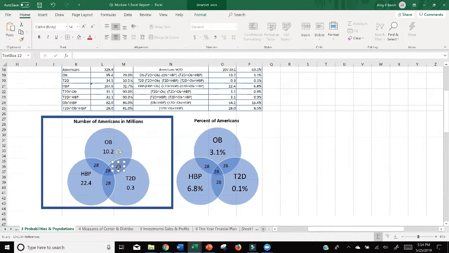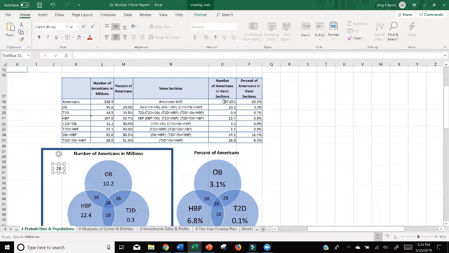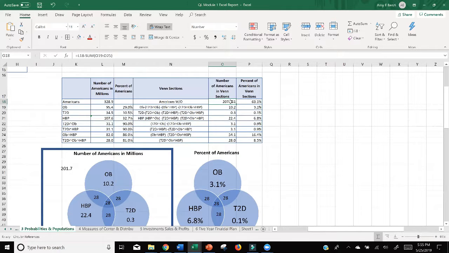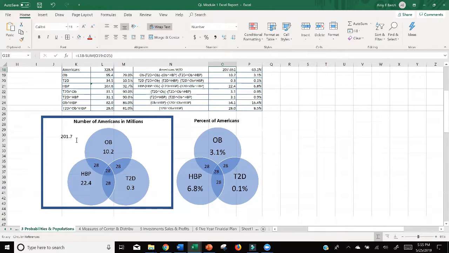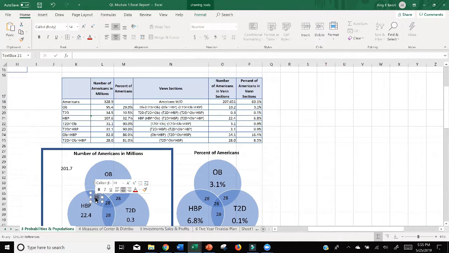All right, now I have this lovely thing, and I cannot forget, folks, we have to remember our universe label. So I'm going to grab one of these little labels out again. And how many Americans had nothing here? 207.7 million, right? Because look, it was 207.65, so I rounded that 6 to a 7 because the 5 to the right said to round it. All right, there we have it, you guys. And again, all of these 28s can't stay here. You guys can just change these to the right numbers.